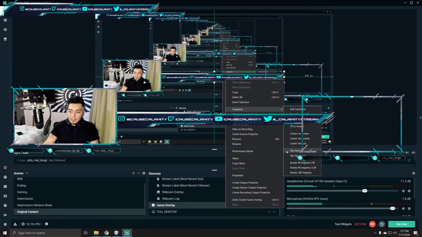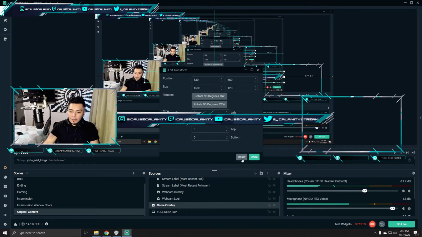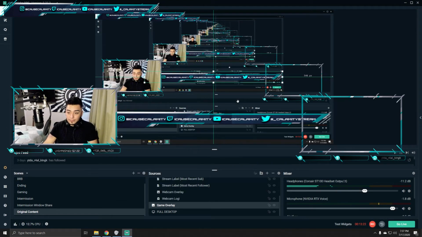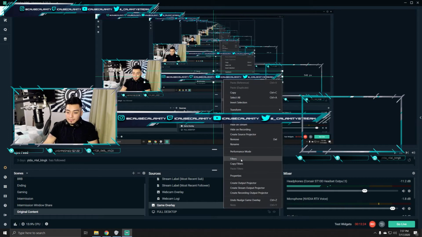You can rotate this if you need to, and you can edit transform to change the size to something very particular. This allows you to get the size. It's kind of hard to see because it's moving so slowly, but you can see it moving. Allows you to get everything really good. You can also use the position, but you can also use the arrow keys for that. I'm just going to go ahead and remove that for now.